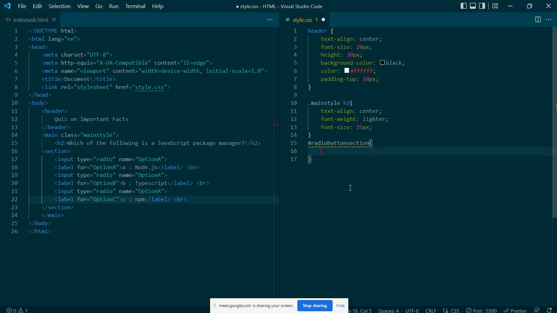Are we good? Yes. Okay, now the first thing I need to care about is typing radio button section. I think we are trying to style the section part. Yes, that section of the radio button. But how would this radio button section identify this section in the HTML? We'll go there and fix it. We'll go there and link the two of them.